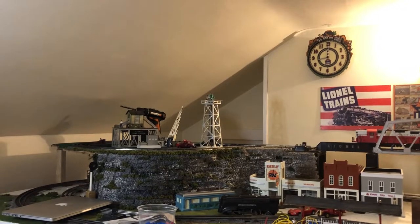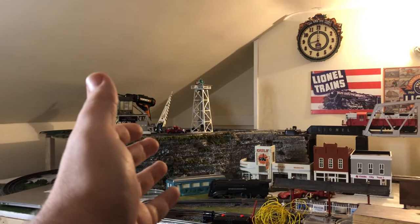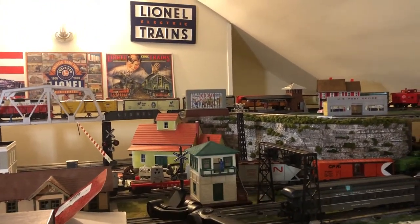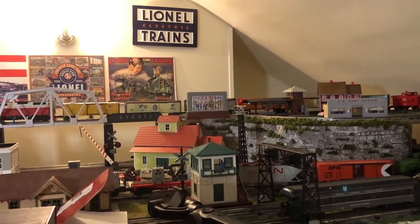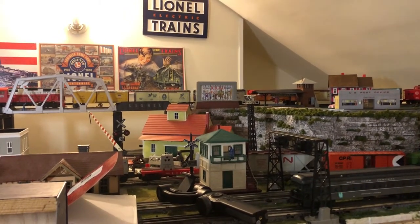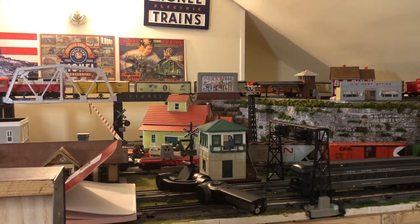So while I was thinking about how to wire up some other accessories, I thought I can now put this beacon and also my Lionel billboard, which is on top of the hill there with the Jocko Gym. I can actually wire those up to my parallel wiring circuit for the town lights. Originally, I could not do this because of the other wiring issues I had and not enough power coming off of the MRC.